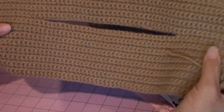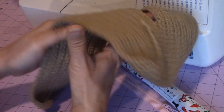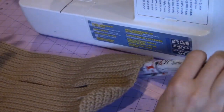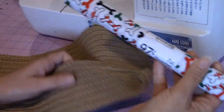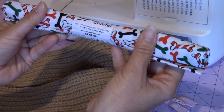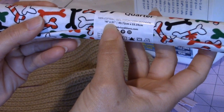So with my crochet horse, I show how to make a crochet pouch if you like the zipper hidden compartment. But for my Great Dane dog, I'm going to use my fabric to make the pouch that goes inside of the zipper compartment. And I'm using my fat quarter. I got it for only 97 cents. It's 100% cotton and it's 18 inches by 21 inches.